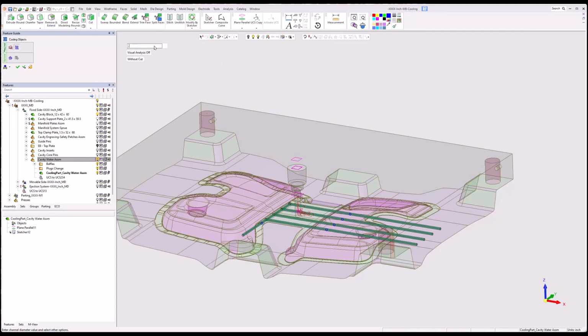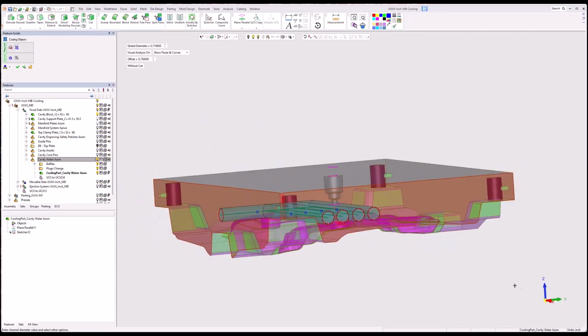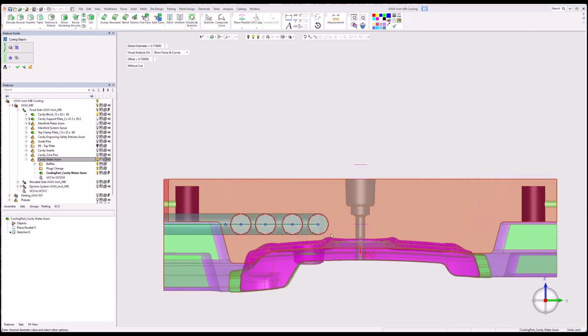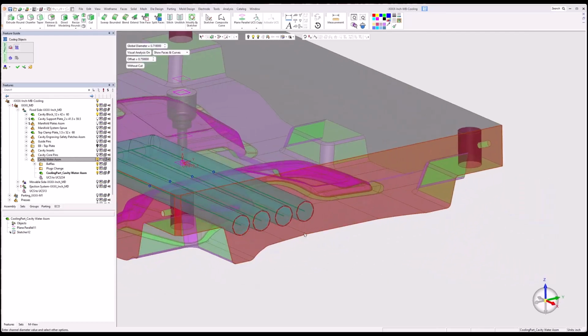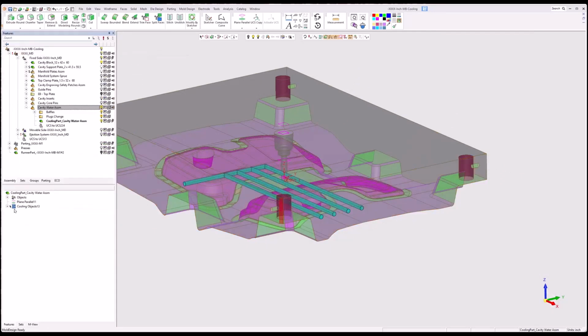Need to type in my cooling line diameter. And then I have an option here of using visual analysis and giving it a value to check around it. So in this case, I don't want to be any closer than 3/4 of an inch to the part. I can see I still have room here and I don't want to violate anything. So again, I have room to drop that. I'm going to turn that off. I'm going to keep the sketch.